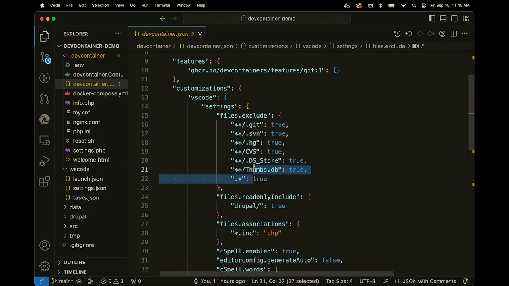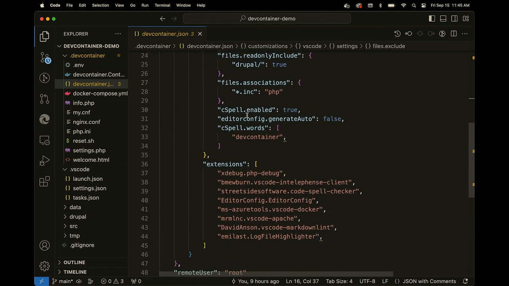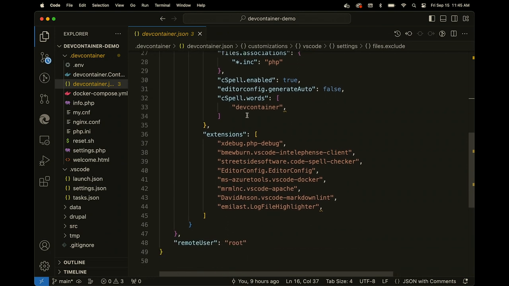I hit all the hidden stuff. Most of this is totally unnecessary. This is just me tuning. This is why it took me so long. I was fiddling. And then the extensions that are useful for PHP development or Drupal development specifically, you don't have to teach people which ones to install. You don't have to give them instructions. They're just going to download. If you decide you want to do something weird with the spell checker, there's nothing weird in here.